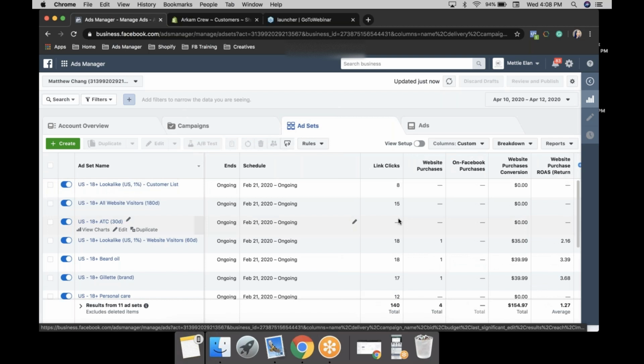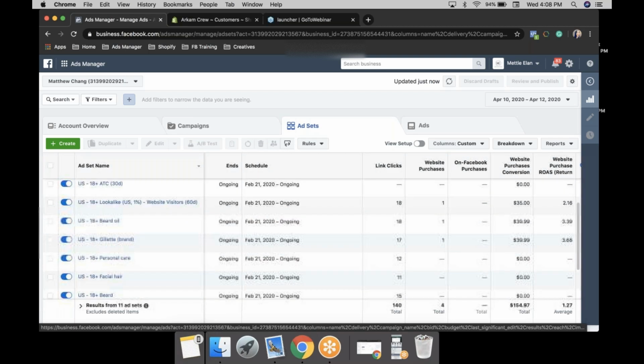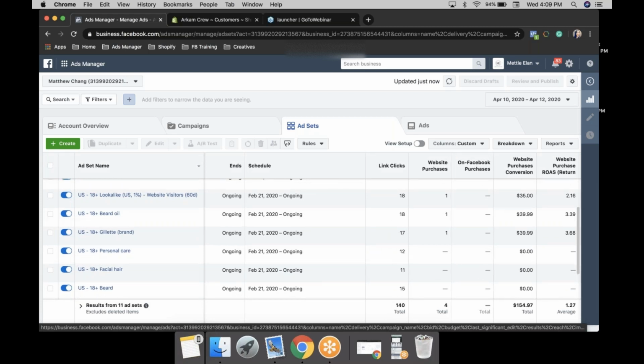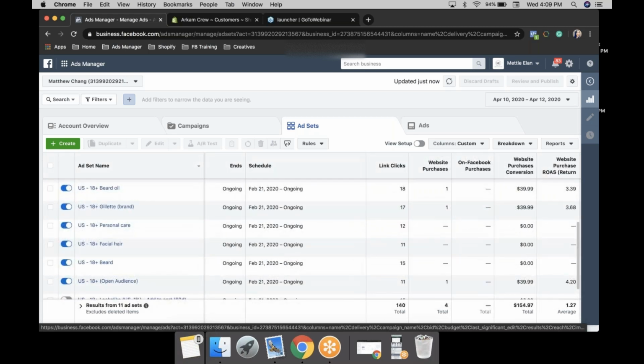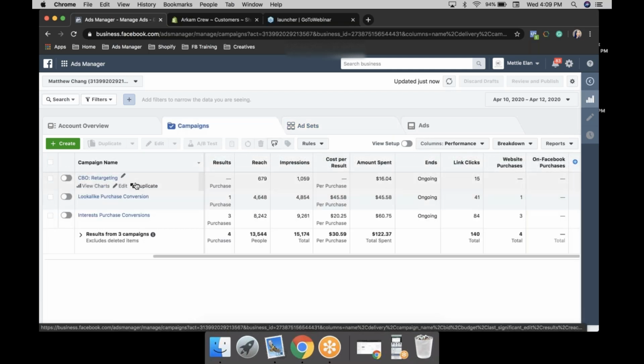And then in regards to the money moving forward, I'm gonna let this run for the next 7 days, right? Correct. And if you're above your break even ROAS, you keep it running. And I'm not having the CBO retarget campaign run, I'm only gonna have these two campaigns run, the lookalike and the interest campaign, because that's what you said on Monday.